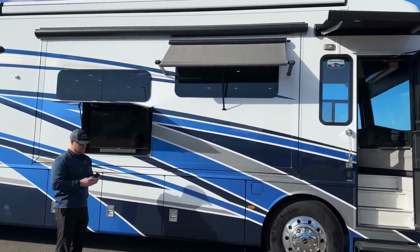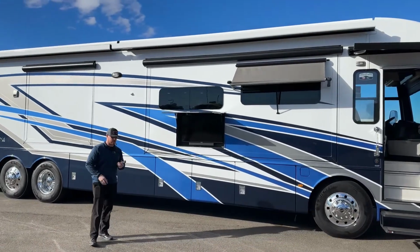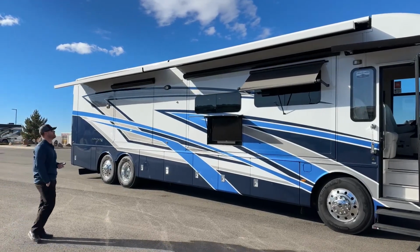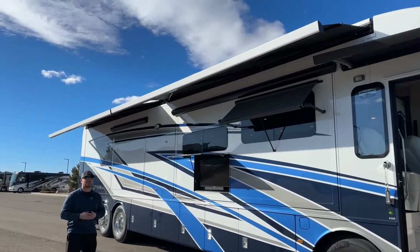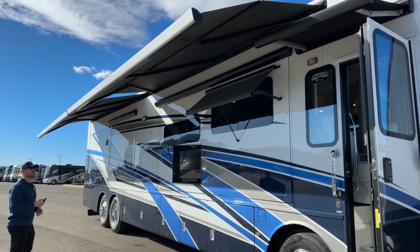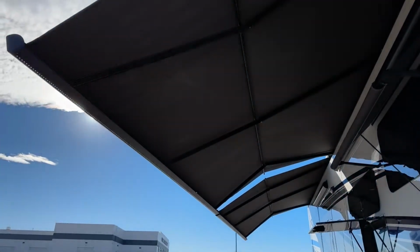And then last but not least, this was a new option for the Ventana in 2021, but we get the Girard Nova integrated roof awnings. Now there is two separate awnings here and we can control them individually. You can control them, one with the remote, two, there's an actual touchpad underneath the coach, and then three, there is a second remote mounted inside the coach, which I'll show you in just a little bit. Now, with this being two separate awnings, I can control them individually. So if I just wanted to have one out, let's just say there was a tree blocking one, I can just extend one at a time to make sure we always have shade available.